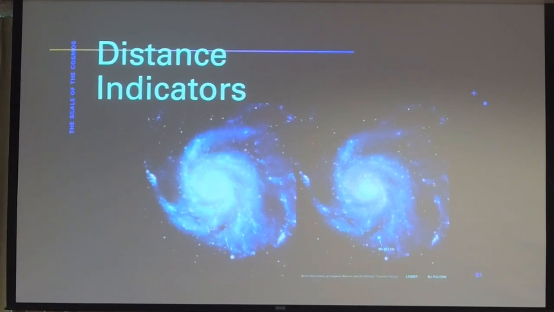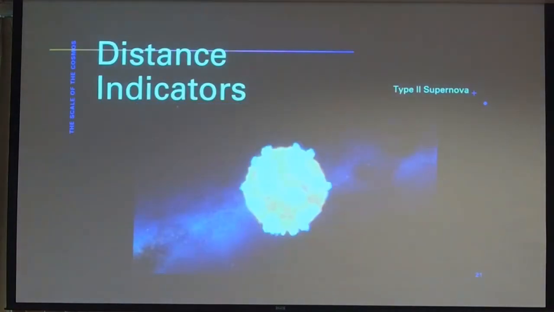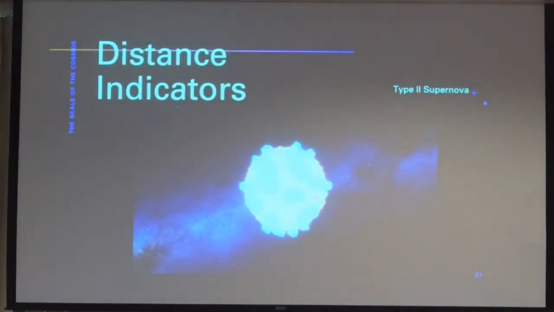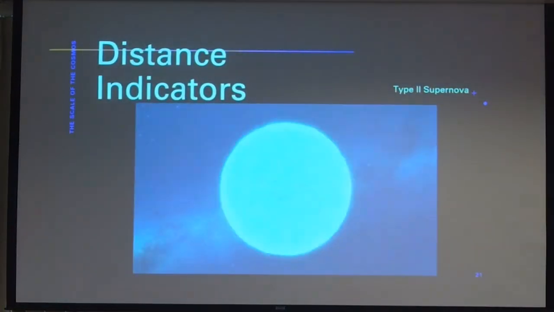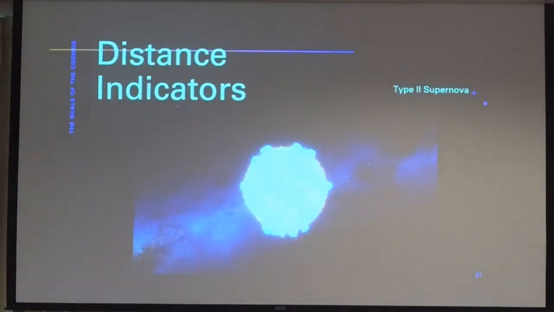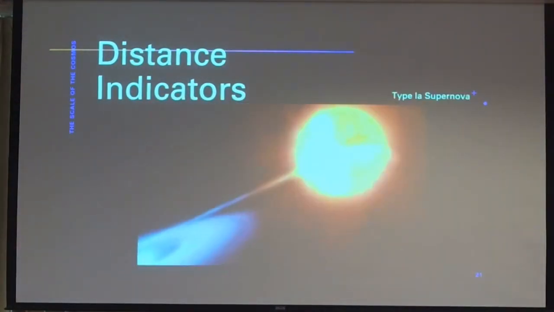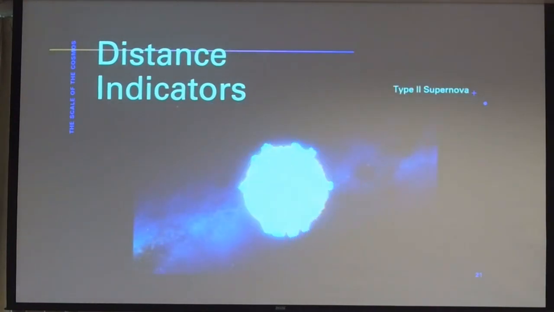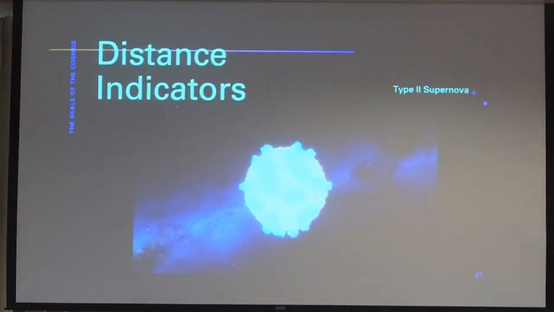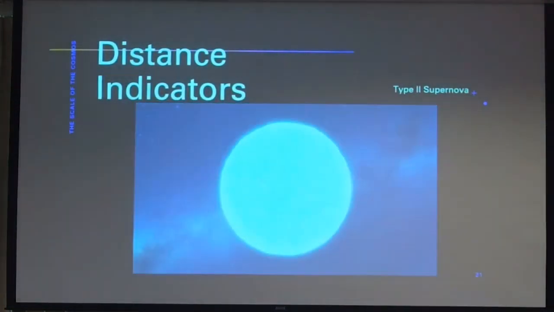Roughly 1 in 400 stars explode, and about 50% of those explosions are these collapse in on itself and then explode outwards. So while it's not as bright, they are more frequent, and if something is more frequent, that means we get to study it a lot more. So the type 1 and type 2 supernovae are the longer distance indicators. We also have ways of measuring galaxy distances, but it requires a lot more complicated math that I really don't want to get into.